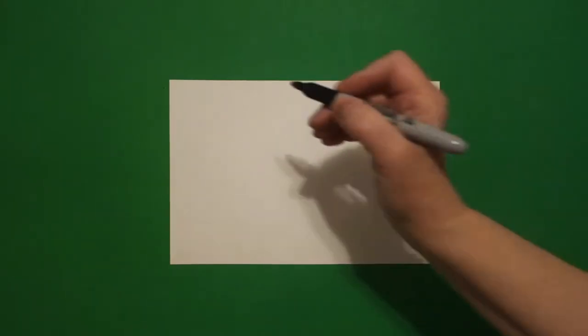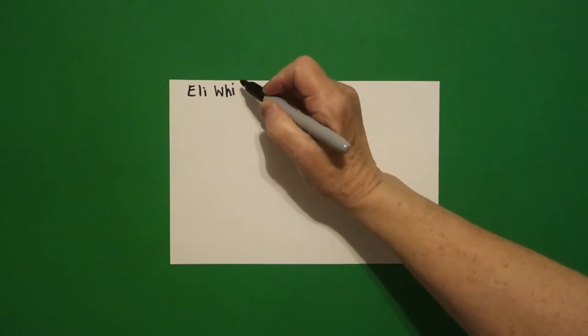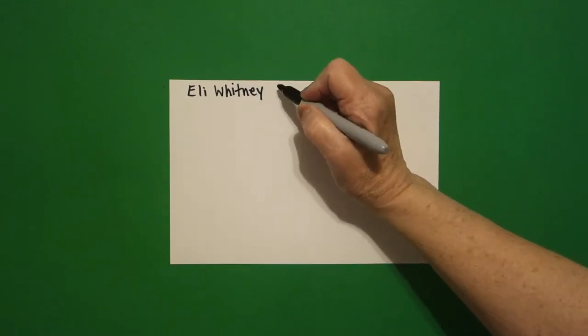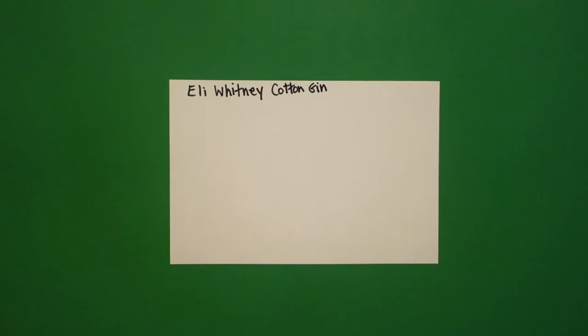Today's project is how to draw Eli Whitney, his cotton gin. So I'm going to write that at the top so I don't forget what I'm doing. Whitney cotton gin. And the gin was supposed to stand for engine.